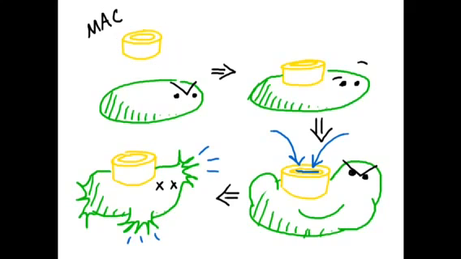You've got the MAC, and what will happen is it'll attach to our pathogen. We'll just call this a bacteria cell for now. It's bad because it's got bad eyebrows, or evil eyebrows. And the MAC will attach to the pathogen. The thing is, since the MAC is hydrophobic and the pathogen's cell membrane or lipid bilayer is also hydrophobic, these two fuse, and what will happen is the MAC punches a hole in the pathogen.